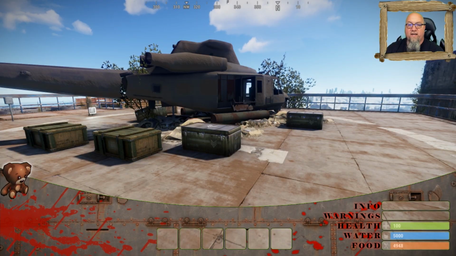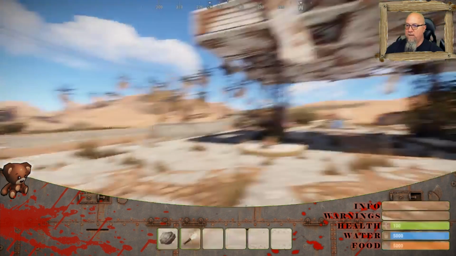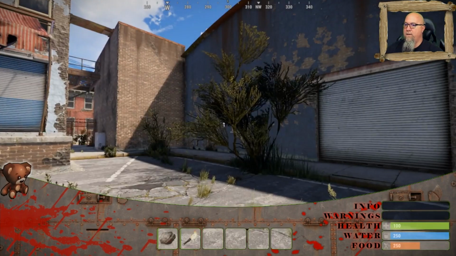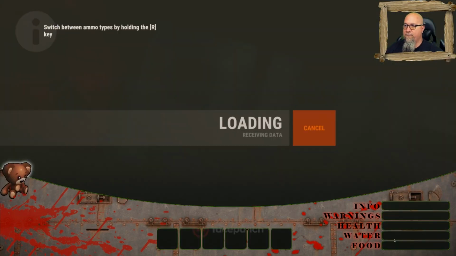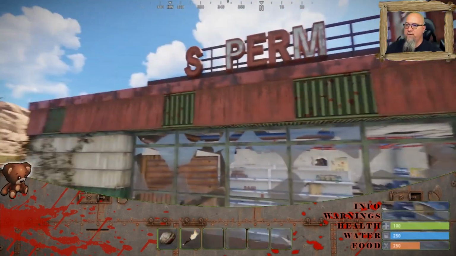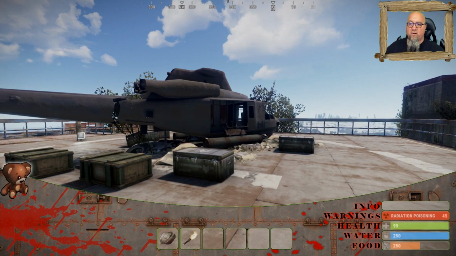So let's just go back in game and I'm just going to start dying and respawning and seeing where we end up. All right, so first successful death. Let's just respawn. And here we are. We ended up at the gas station. And second death. We ended up at the outpost this time. Third death. And this time we ended up in front of the supermarket. Respawn again. And this time we ended up on top of the launch site. So it only took 4 deaths and we ended up on top of the launch site.